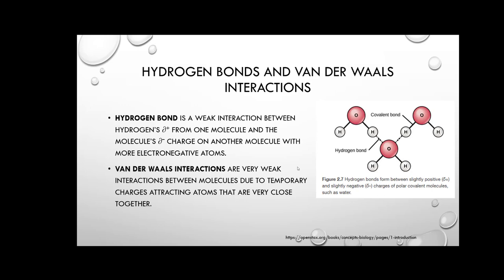And then finally we get to hydrogen bonds. Hydrogen bonds are weak attractions or interactions between the slightly negative side of a nearby atom and a slightly positive side of a hydrogen atom. If we recall from the polar covalent bond of a water molecule, the hydrogen side is slightly positive, and the oxygen side is slightly negative. Since this side is slightly positive, it's going to be attracted to the slightly negative end. So this hydrogen atom on this water molecule is going to be slightly attracted to the oxygen end of this water molecule. And so they're going to form a weak bond called a hydrogen bond.